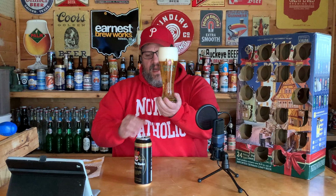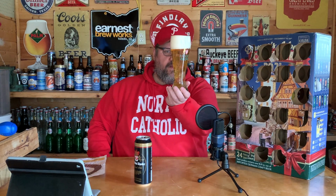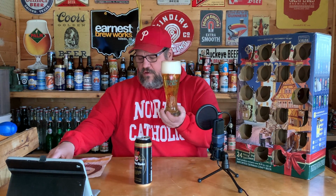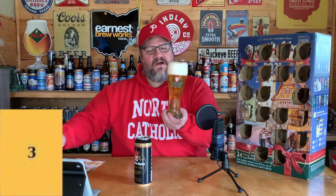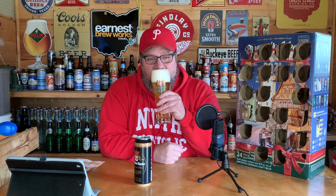Color, kind of what we'd expect for a Pils. Very light yellow, quite clear. You can see right through this. This has a fair amount of carbonation. There's a ton of bubbles floating around there. As for the color, I don't know, maybe a 3, straw color. Head looks quite nice, just like the one yesterday. This is more like 3.5 fingers, but like yesterday, it almost looks like a nitro head because it's nice, white, and silky smooth. Looks pretty decent. Just give it a sniff.